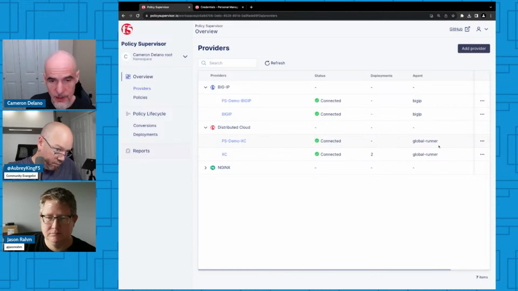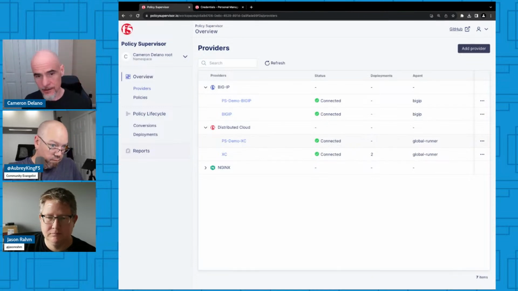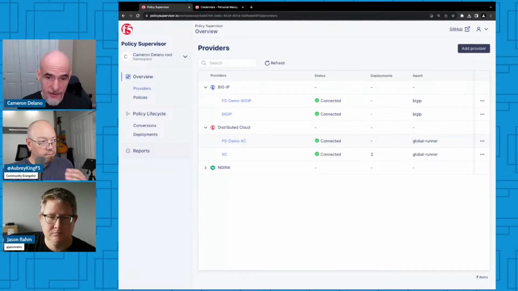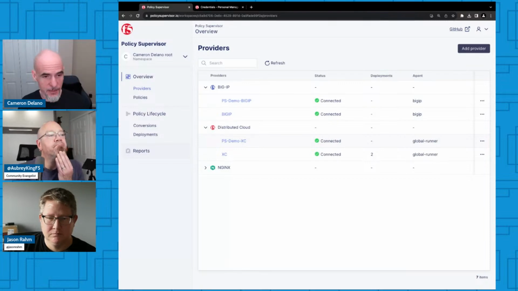And here, as simple as that, we have our XC environment set up. So getting your devices in here, you can do them one after another. It's fairly simple, just that initial agent install and creating all your secrets, of course, and then your API keys for your XC providers.